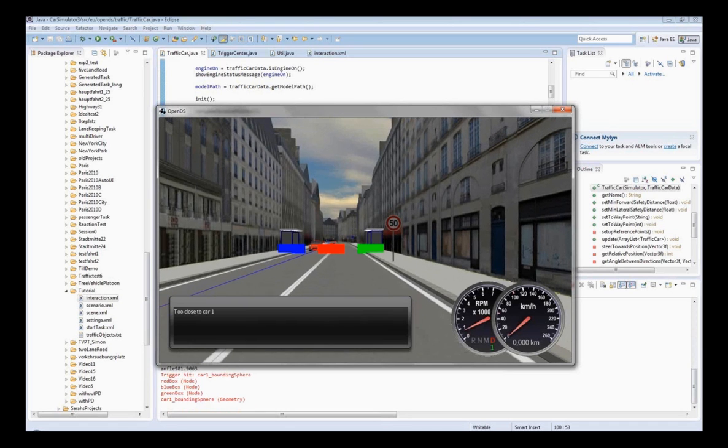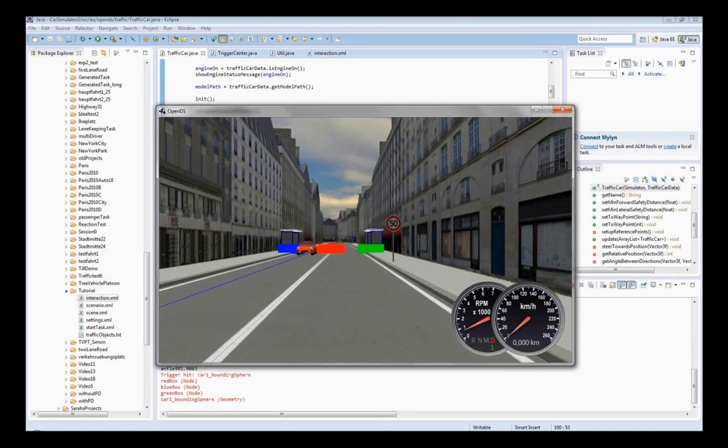So the red one will pass by, nothing will happen. We will just have to wait a minute. Then the green car, which is car 1, will drive by. And as soon as we are closer than 2.5 meters to this green car, the message will be shown.